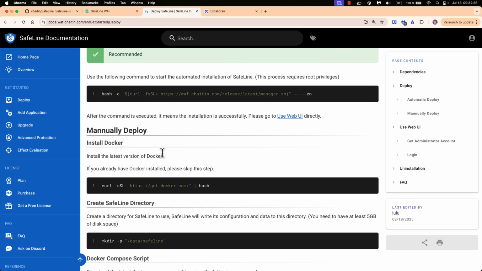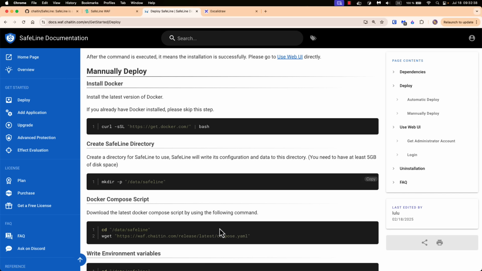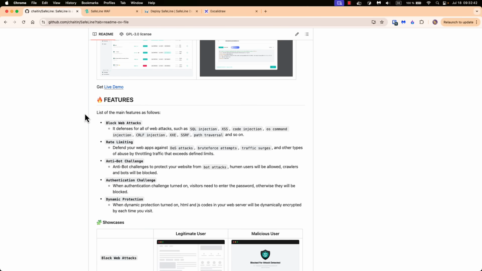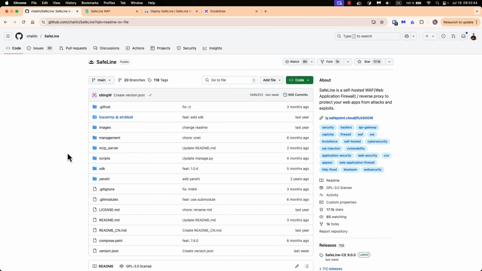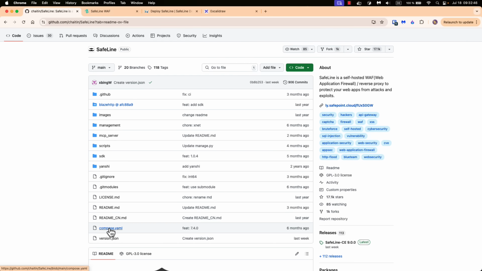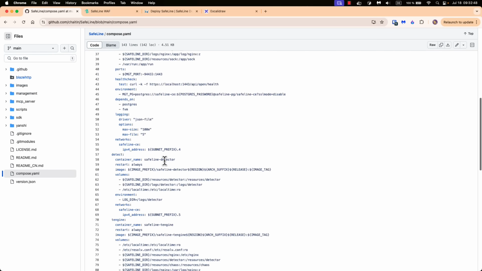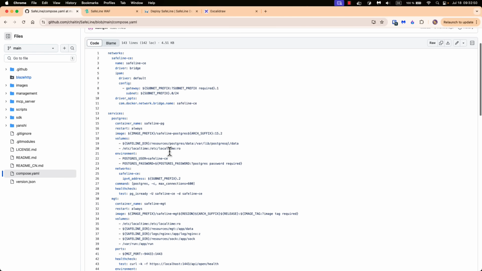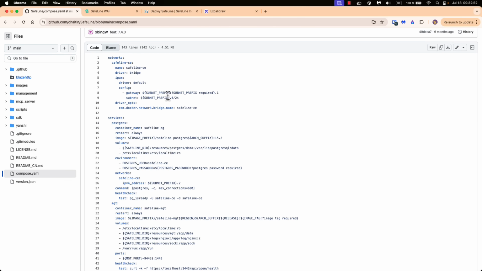To do it manually, you first need to download this Docker Compose file, which you can also find here in the documentation or in the source code. In the source code, you have this Compose YAML file. All you need to do is copy and paste this file and just execute it.